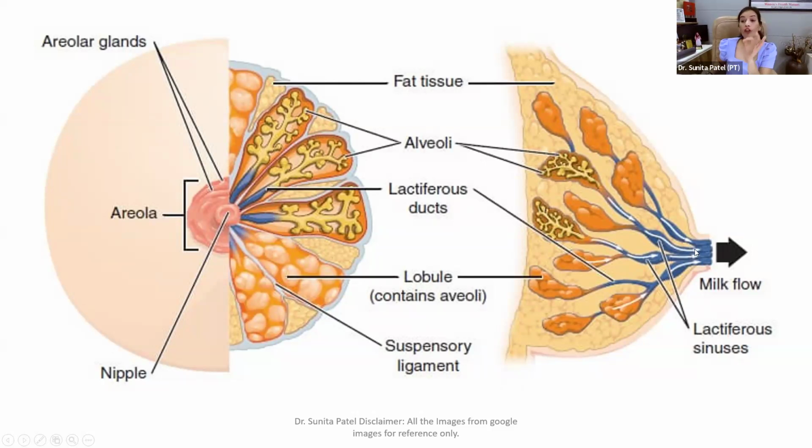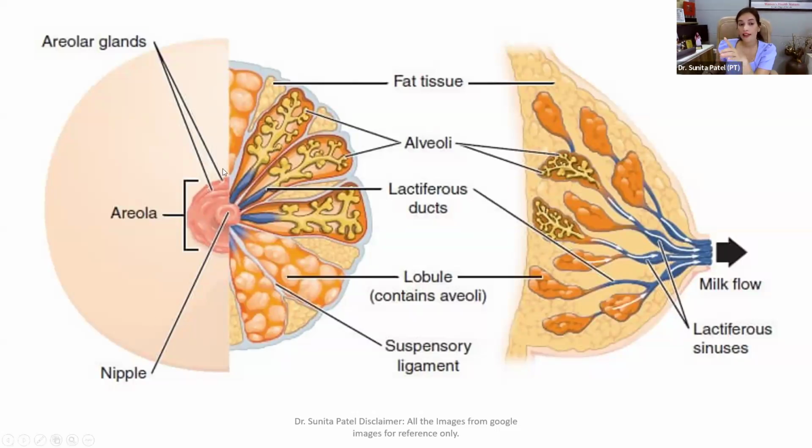But the milk will not flow out, because the nipples require an important hormone so that the milk can come outside, and that hormone is oxytocin. Oxytocin release will not happen during this pregnancy. It is going to happen after the childbirth. So there is no milk release going on. Only that internal area is functional. The areola is functional and will start producing milk. The milk will collect in the lactiferous ducts and stay there.